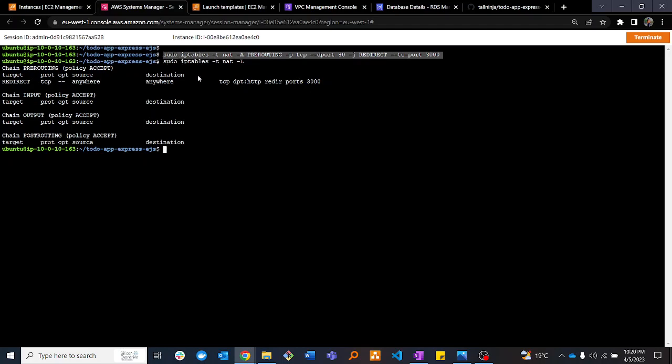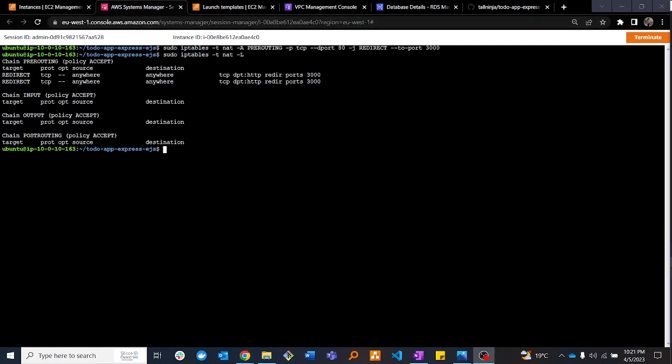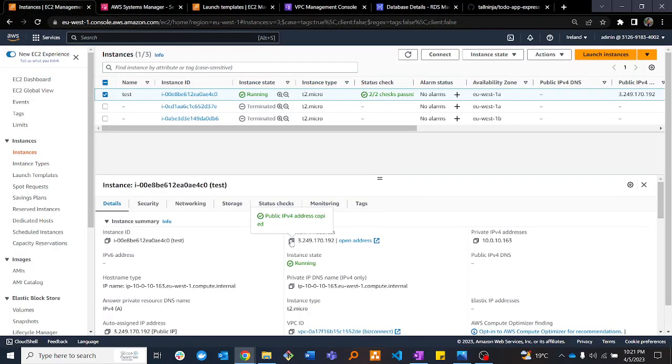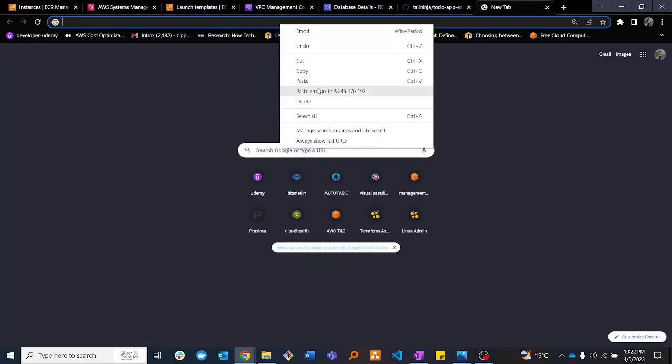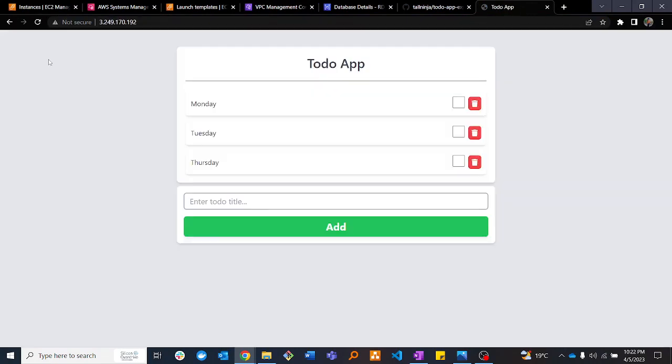So what we need to do is make it persistent, per se. Actually, let's first test this out. Let's start our application and see if, with that rule set there, we can access it directly. So we'll just paste that in. Awesome. Now we can see that after setting that redirection rule, we can access our application directly from port 80. That's the good news.